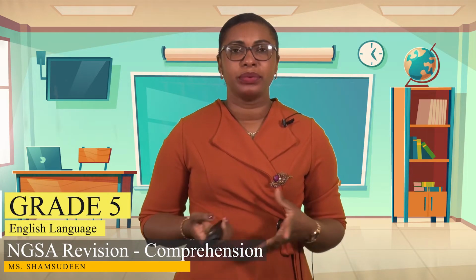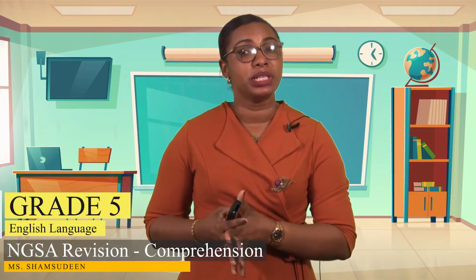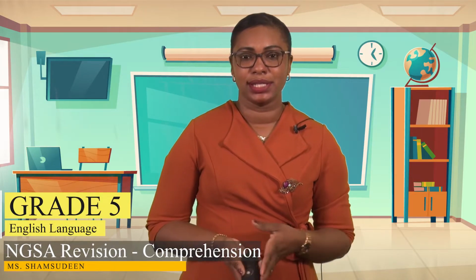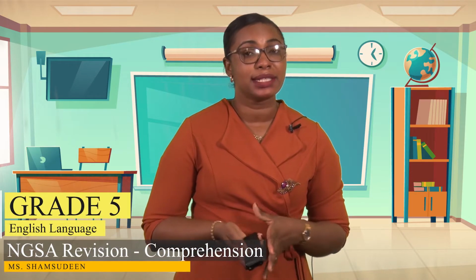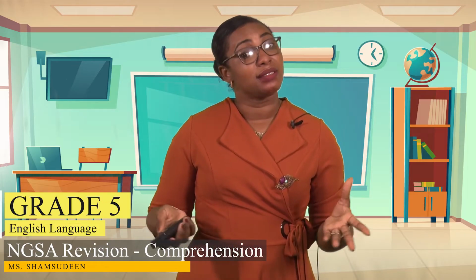Now, for the comprehension section, you will have to read and analyze either a text, a poem, a map. It could be a recipe, it could be a timetable. There's so many stimuli that you could be given. Remember, comprehension is the ability to read and understand something. When we read passages, we are expected to understand what we read and demonstrate that understanding by answering questions. In order for us to understand as well, we have to read the text not just once, but at least twice or even thrice if we need to.